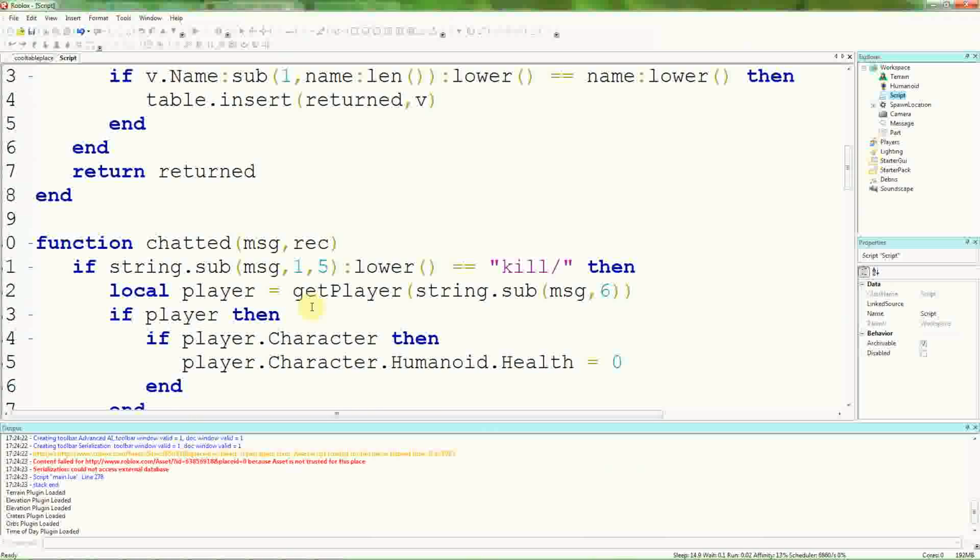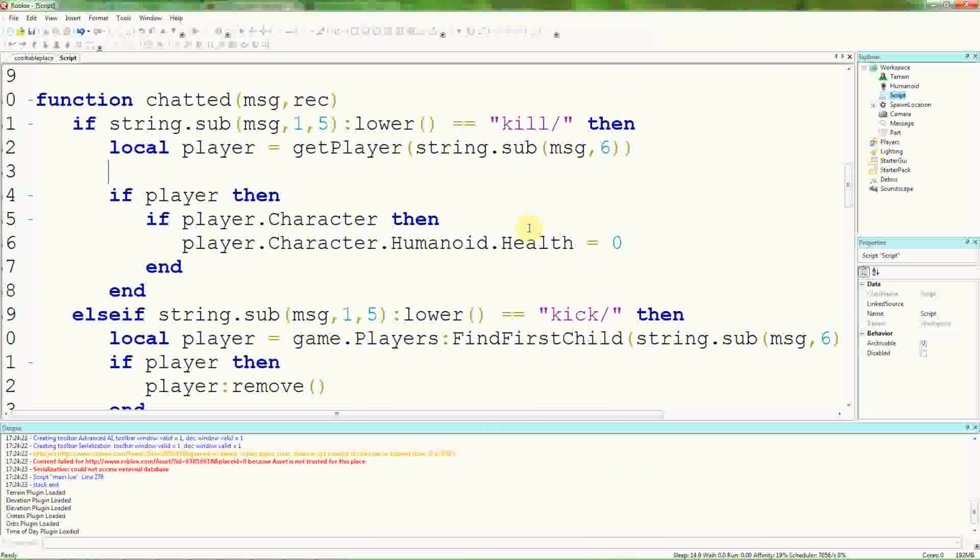So if it's found more than one thing in the table, we don't want it to work because otherwise it will go wrong. And actually we want to kill both of them, but for now we're just going to make it so it will only work if the name only matches with one person. So if there's two people whose names start with pig, it's not going to work. It's just going to stop. It's not going to kill both of them, or kill one of them in fact.